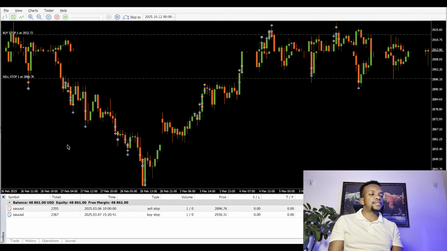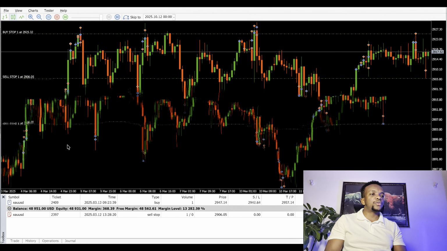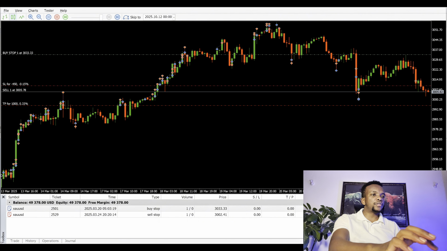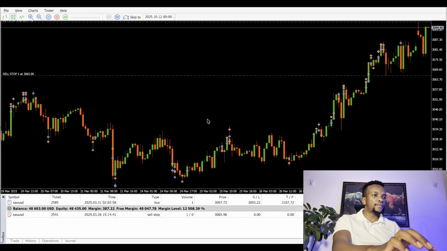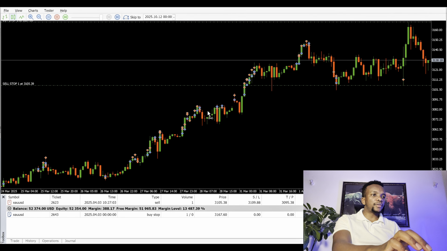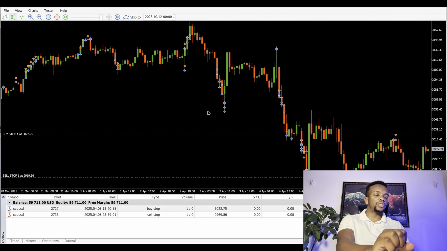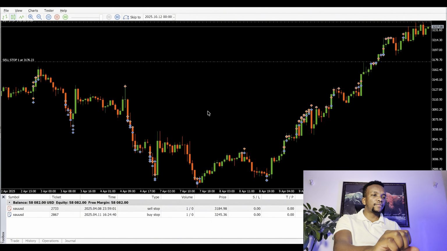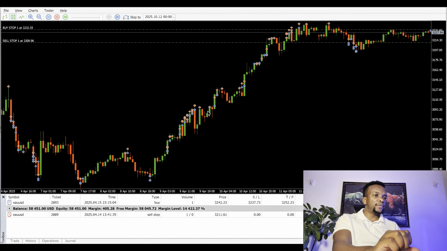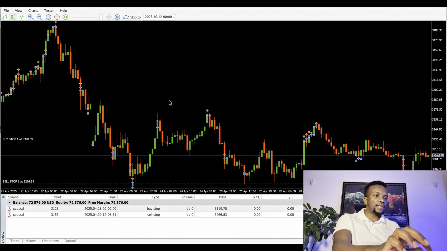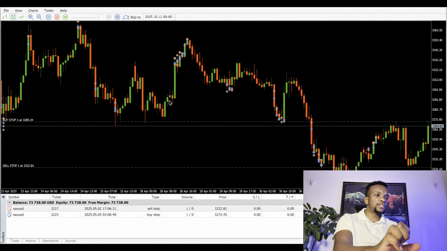So you can set the balance. Then once you set your balance, you can set the preferred lot size. For me, I prefer to use the one lot. So go. We are at March 2025. Proceed. We had hit 60,000, but I think now we are at 58,000. Okay, let's go. We had 66,000. Now we are at 71, 72, 75.